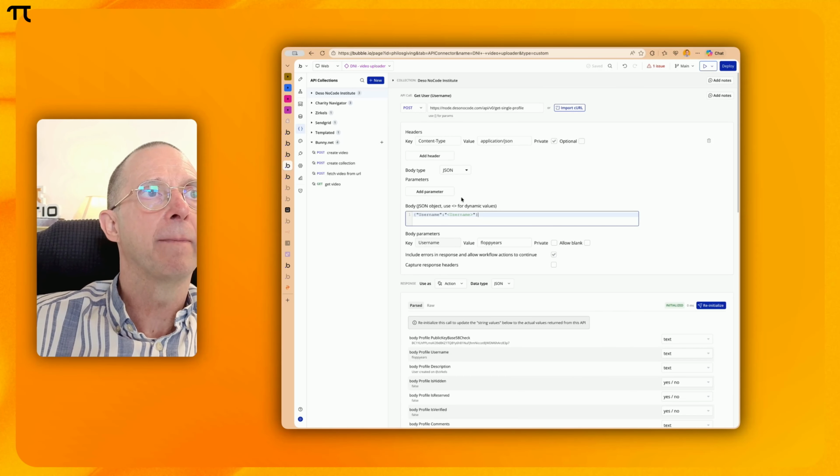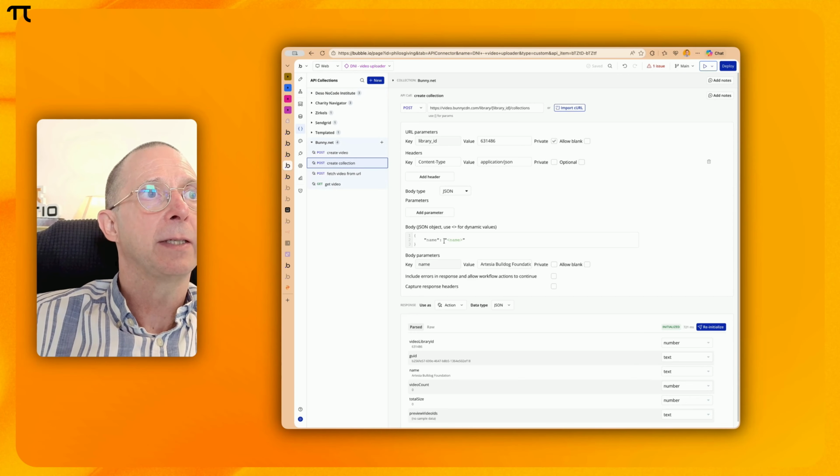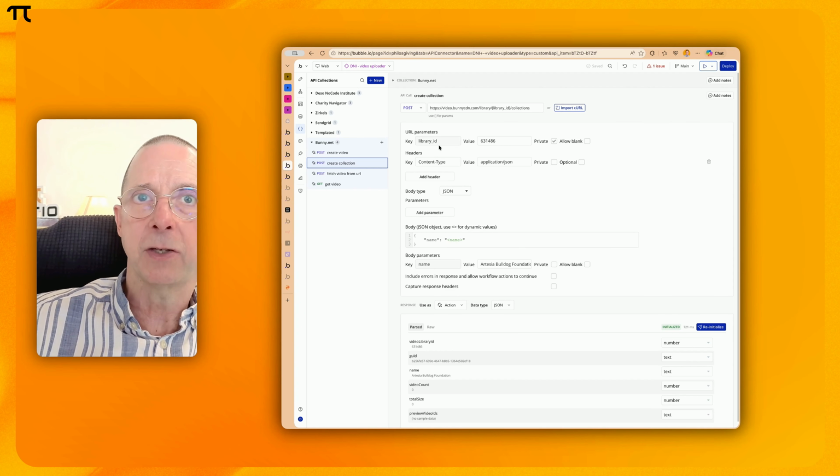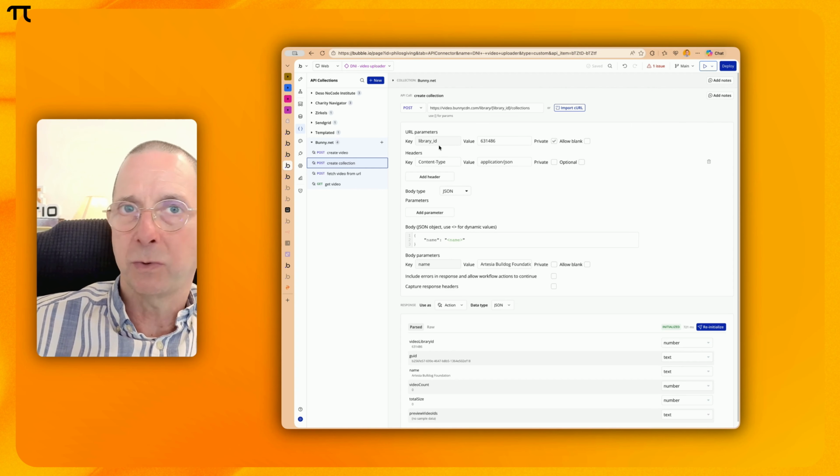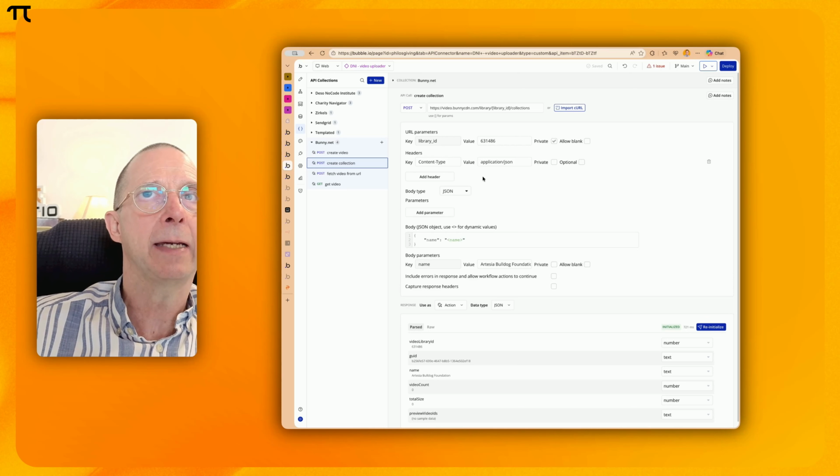It's a very simple call. You're going to give it the library ID. You're going to get that when you've set up your bunny.net. You go to streaming and you just create a library. We create separate libraries for each application, and then inside there, we create collections. You just pass it a name and it gives you back an ID for that collection. And you just store it in a field in your database. And that's all it needs.